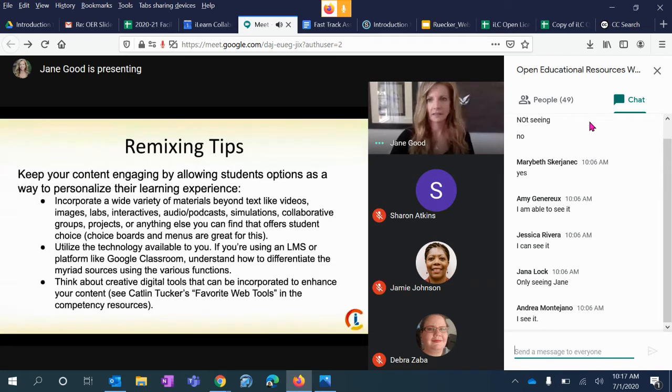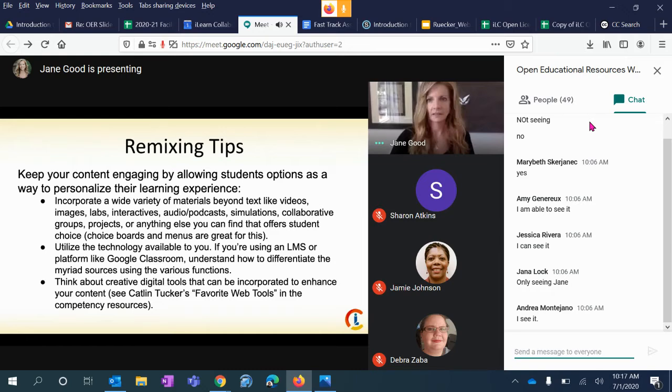And then also looking at what's available to you in terms of technology. And I know that different schools, you guys are kind of in a different place on this. And especially our preschool teachers, I know that this has been a little different for you guys because you don't have the technology right in your classroom. So really thinking about what you have as a teacher available to you that you can use.